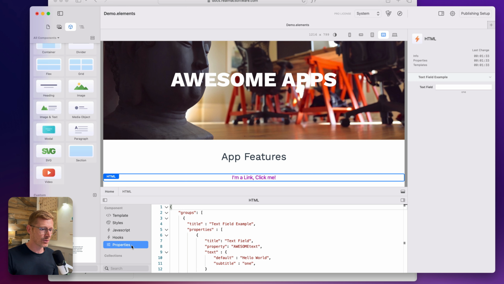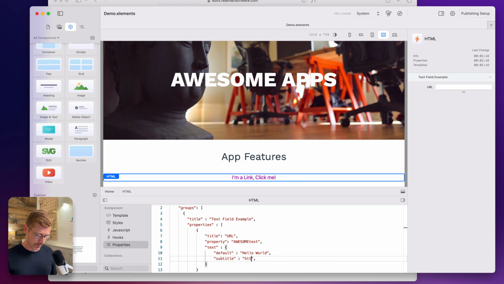So let's update this. Let's go to the properties, and let's say this is not a text field. I want a URL. And you'll notice when we're doing this, this all updates live. And you see, this is the subtitle text here. So I'm just giving a hint. And then the default, that is the default when you create the control. So I could do HTTPS in there to give people a bit of a heads up on what to place in. And then let's call this custom URL. So that's the name of the property now.